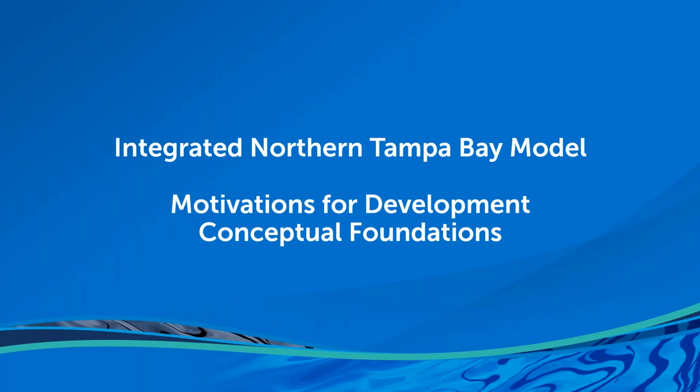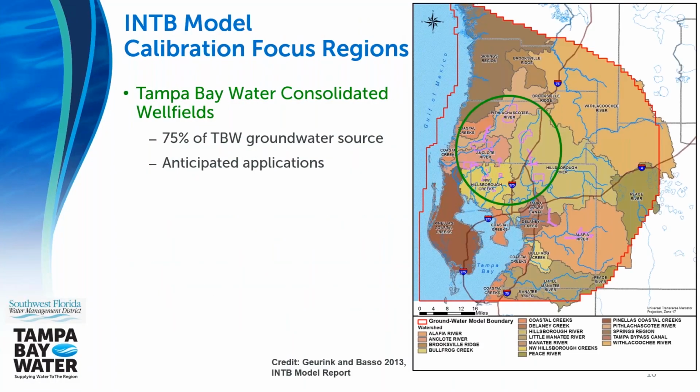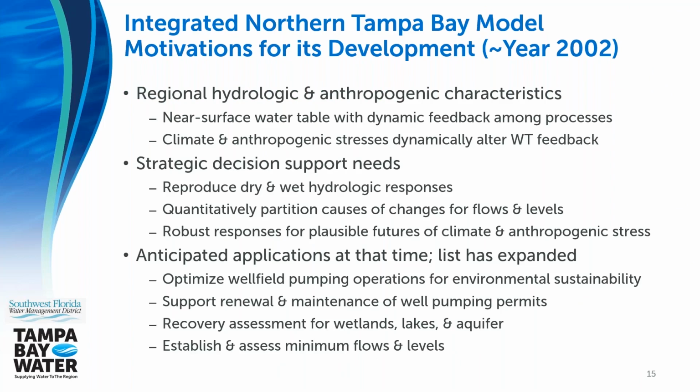Next, we started with discussing the Integrated Northern Tampa Bay Model, or INTB model, motivations for its development, and its conceptual foundations. The INTB model's motivations for its development go back to the early 2000s. All of the factors involving integrated models and the need for integrated models, all of the boxes were checked for this area back in the early 2000s, including near surface depth to water table, climate, anthropogenic stresses, reproducing dry and wet conditions.